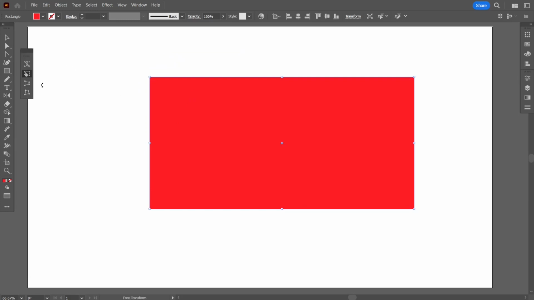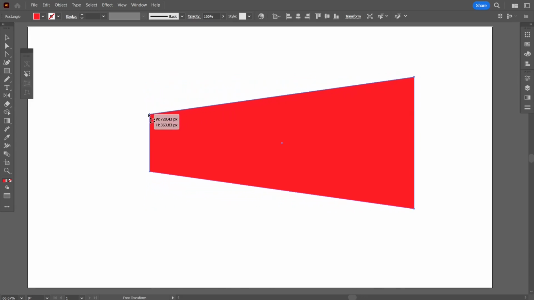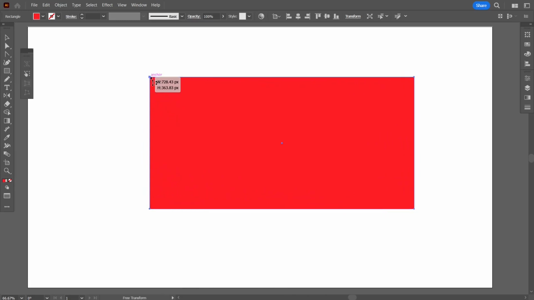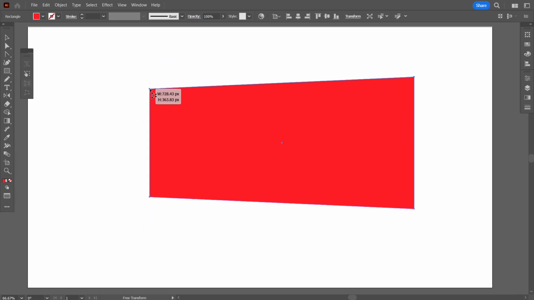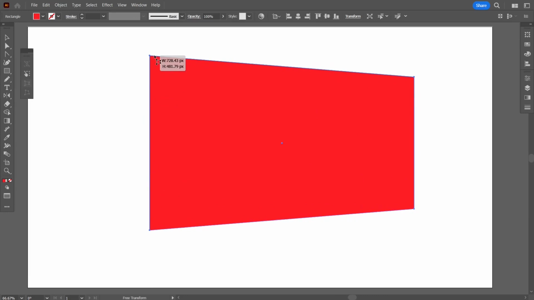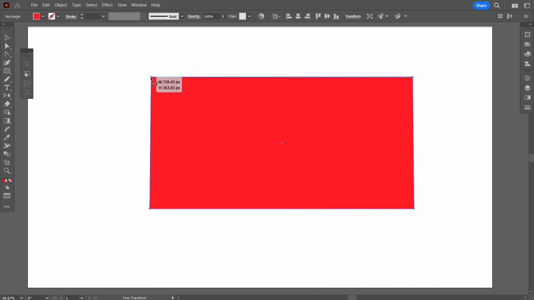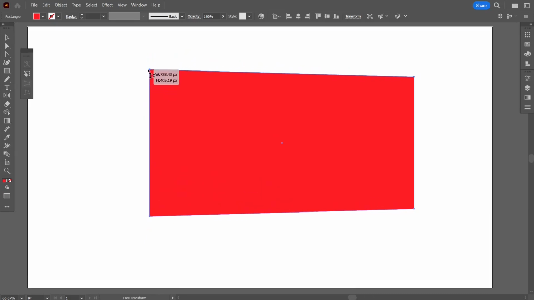So what else can I do with it? I can select this. As you can see, this is the perspective distort, but what will happen is if I come here and push it in, you can see that this will allow us to move two opposing points in the opposing direction, towards in, towards out. And if I'm holding shift, it will ensure that the change is proportionate and nothing else is happening.